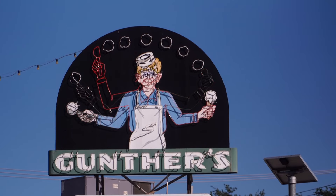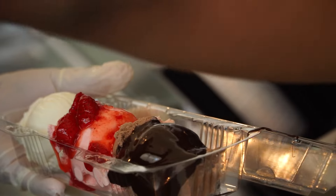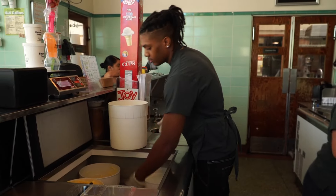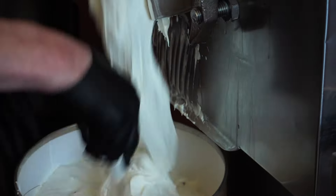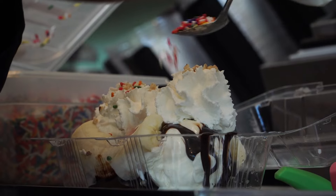The neon sign is the beacon of this historic landmark. Not only do they serve ice cream and novelty frozen treats at their retro shop, but it's also where the magic happens — made right here, in-house, with recipes that have been perfected over the last 84 years. Some of their original flavors are still around, like butter brickle.